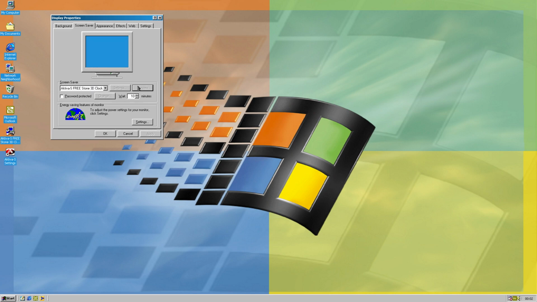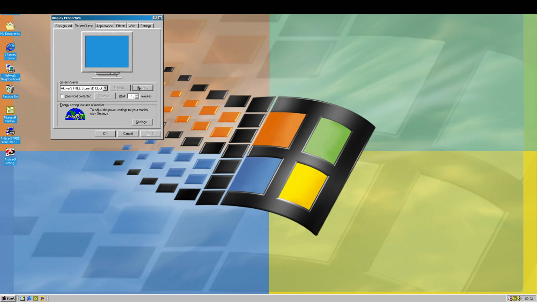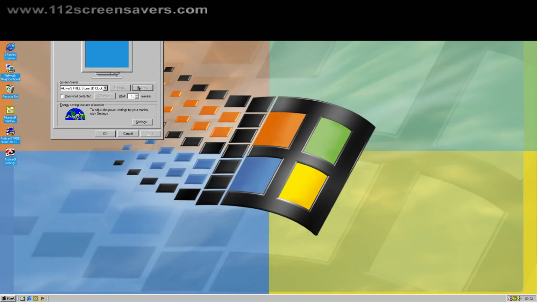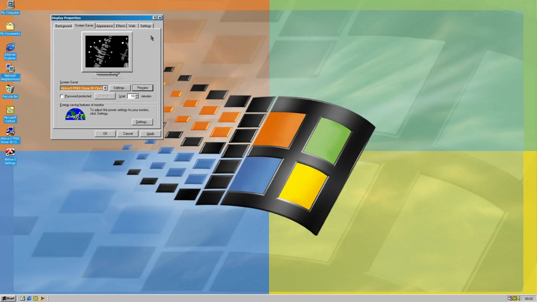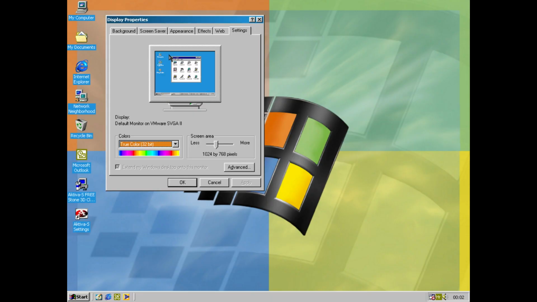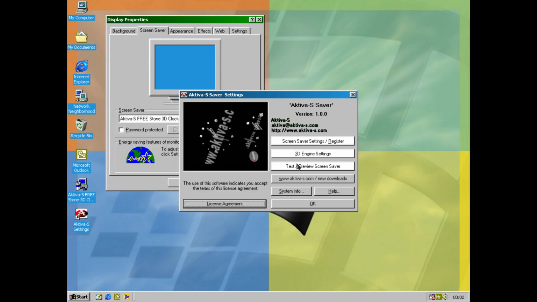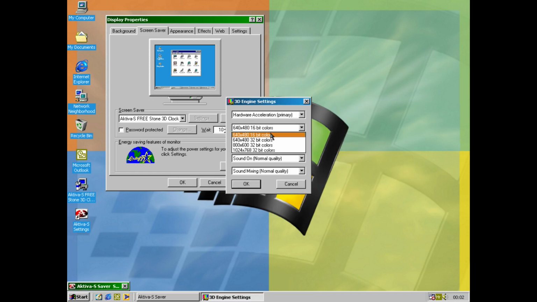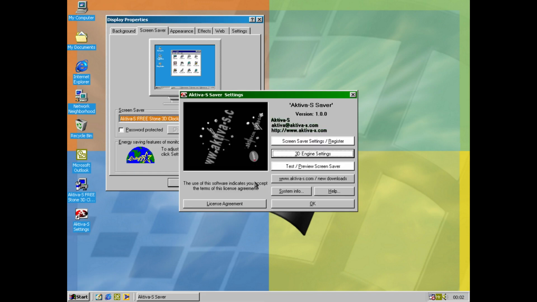Okay, so now we should be able to check out the screensaver, right? Well, not really, because it won't work in this case. For some reason, it doesn't seem to work on full HD, so we'll lower the resolution to those old ones. And now we'll test it over here. Okay, now it works, but we'll set the better resolution from the engine. And now it should be perfect.